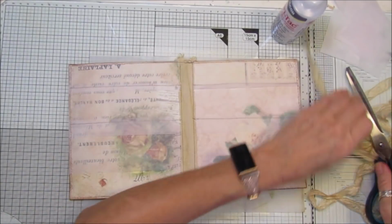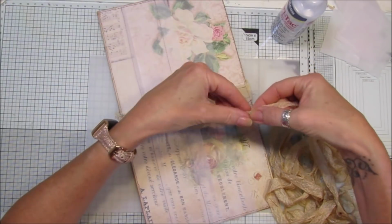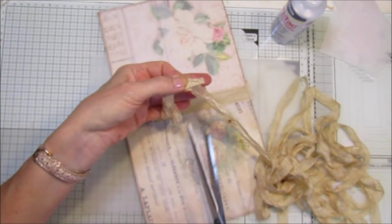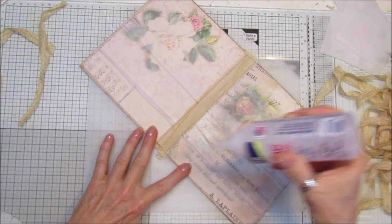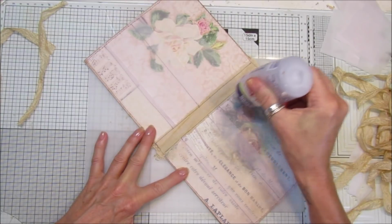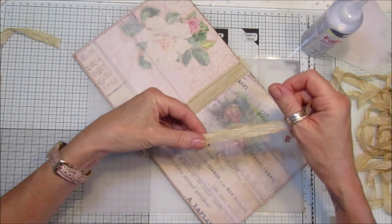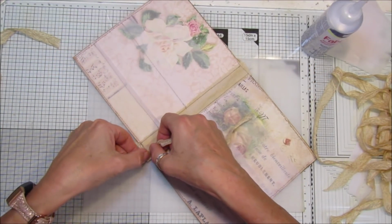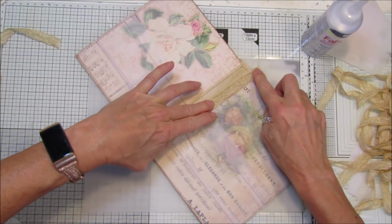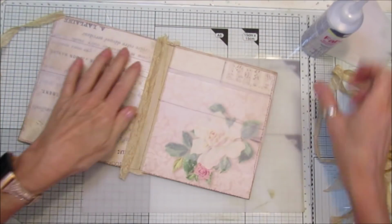And then we need to do the same on the other side. So this is a bit of a palaver, isn't it? So, never mind. Let's just cut these off. A little bit of glue. At least we know that the pockets aren't going to fall off, that's for sure. I'll stick this down. Chop the end off a little bit and tidy it up in the middle. Make sure that's the right place.